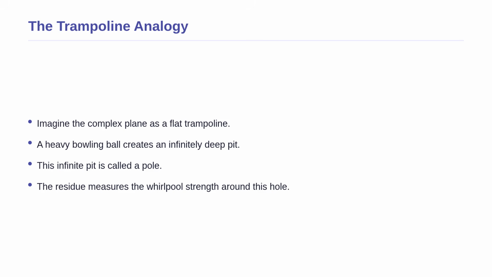Now, imagine walking in a circle around the edge of that pit. The residue is a special number that tells us exactly how much the function is twisting or accumulating around that specific hole. Think of it like a clogged drain in a sink. The residue measures the strength of the whirlpool spinning around it.